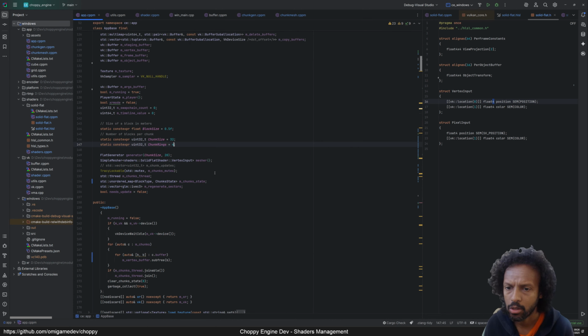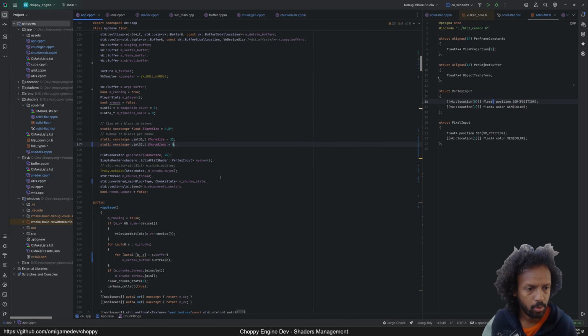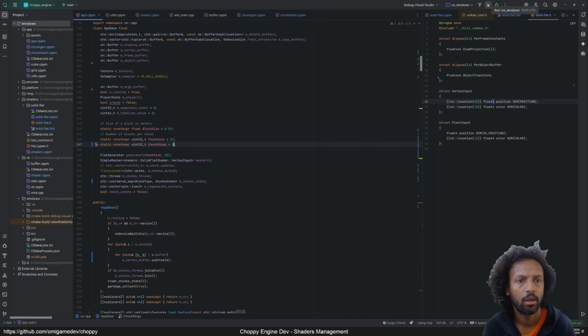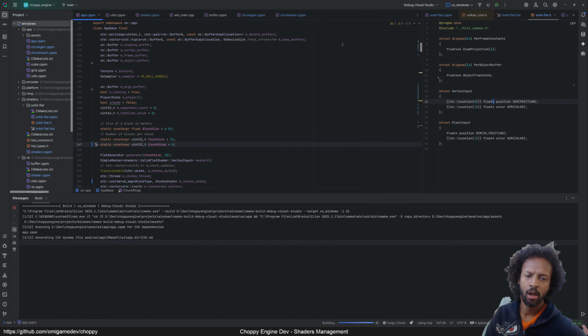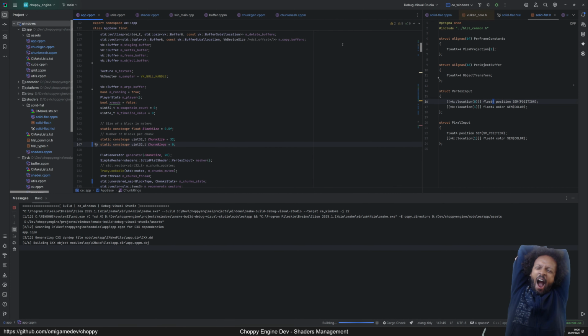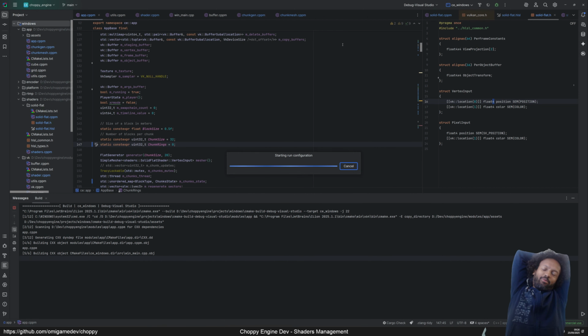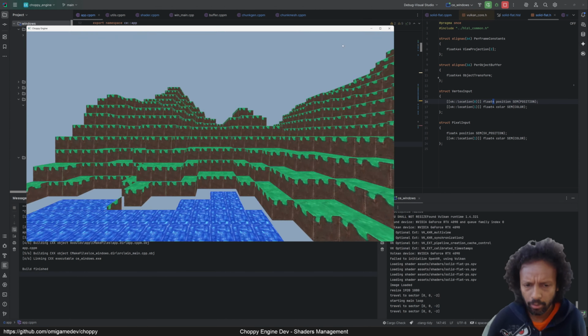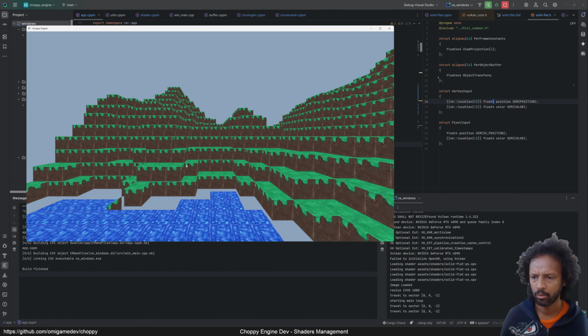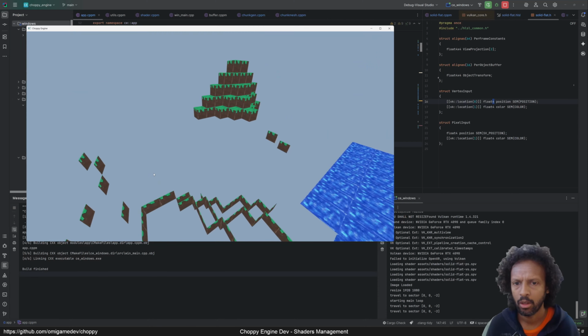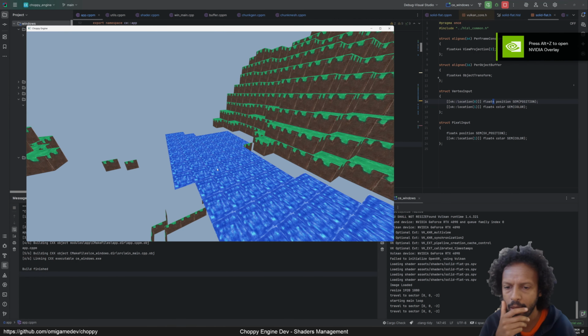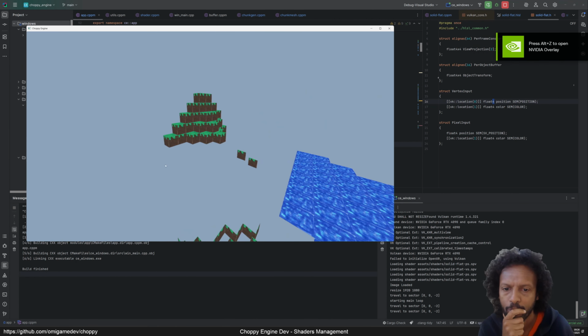I'm gonna first go and reduce the number of blocks being generated. And it's still very messed up.